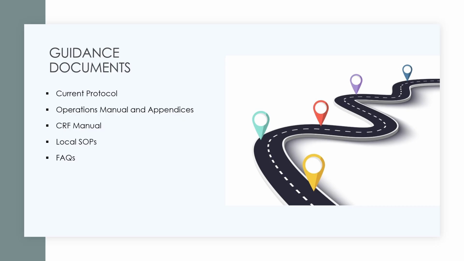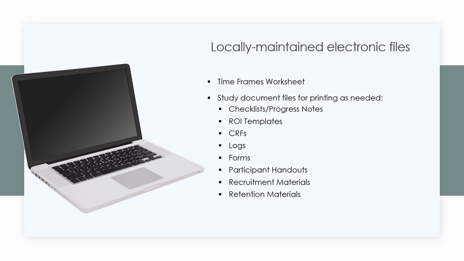Have a question about how to do something? Chances are good it's in one or more of these documents, so look there first. In addition to the guidance documents, staff should maintain electronic files of all study documents for printing as needed: data forms, checklists, releases, logs, handouts, recruitment materials, and retention materials.